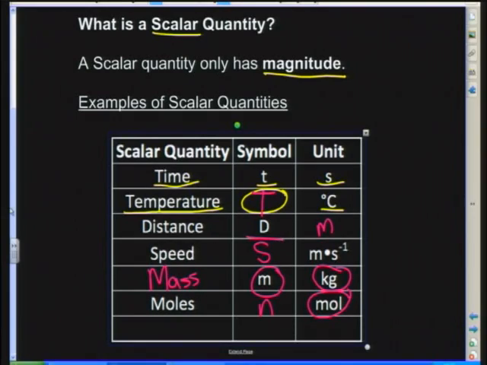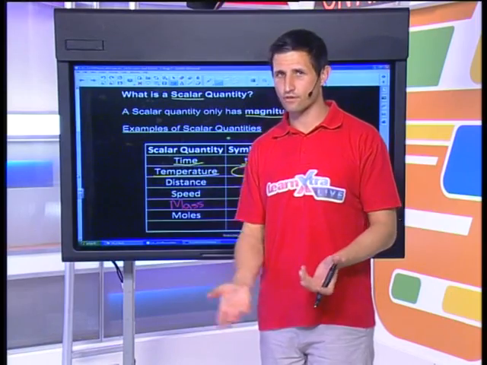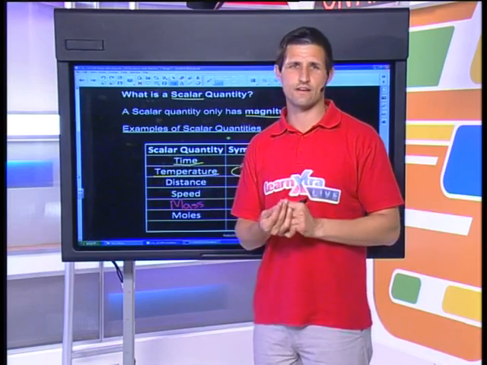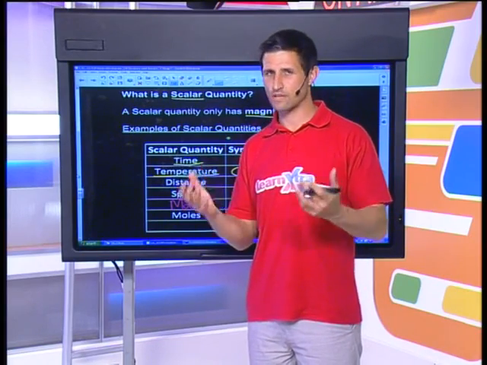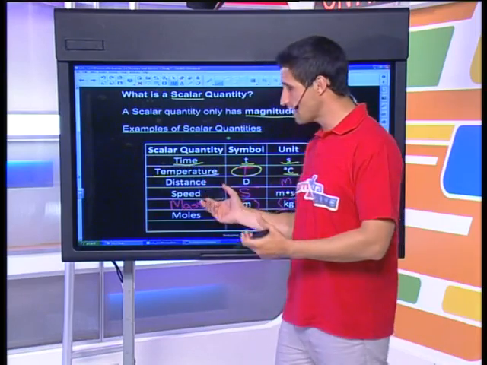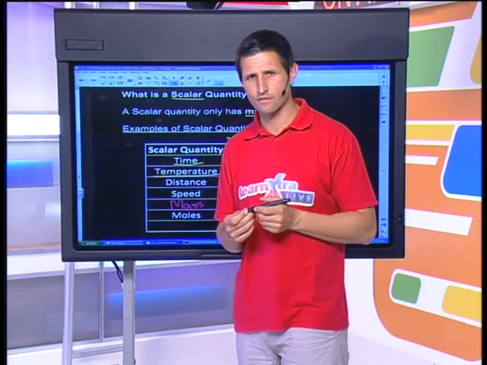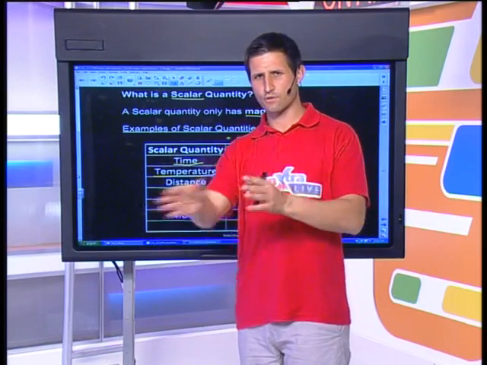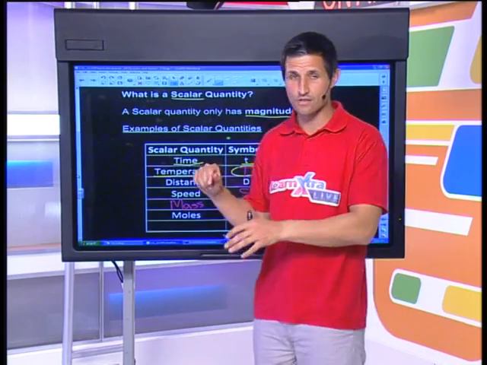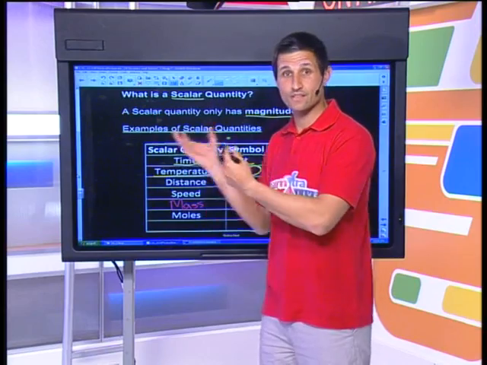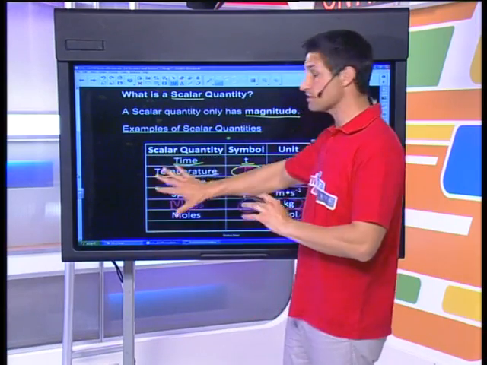Now, if I say to you, I need 15 moles of sulfur forward, you'd be very confused. Okay, I'm confused saying that. If I say to you, I go 15 seconds up, it's a very strange thing to attach direction to any one of these. And if I say to you, okay, it's 5 degrees to the right today, a lot of you are saying, okay, well, I'm not dealing with trigonometry here, I'm talking about temperature in Celsius. All of these don't have any direction. This is what makes them a scalar quantity. Scalar quantities don't have a direction.